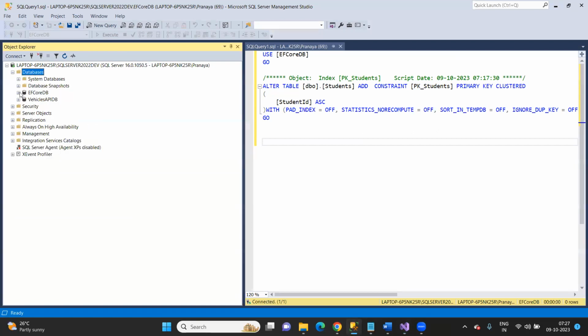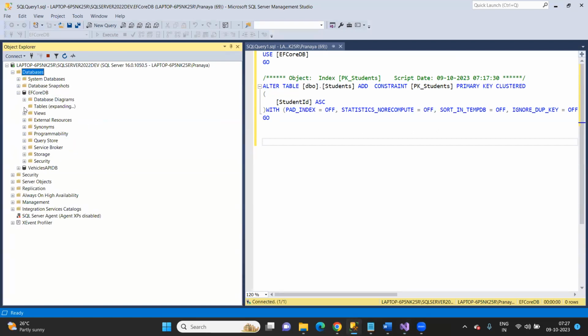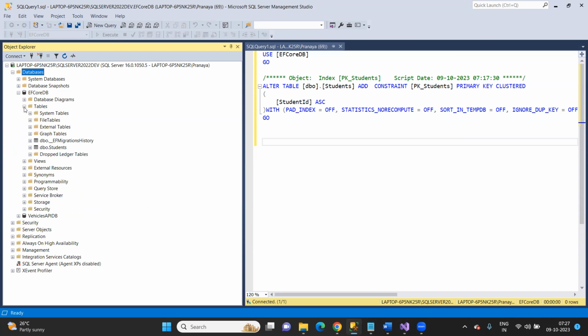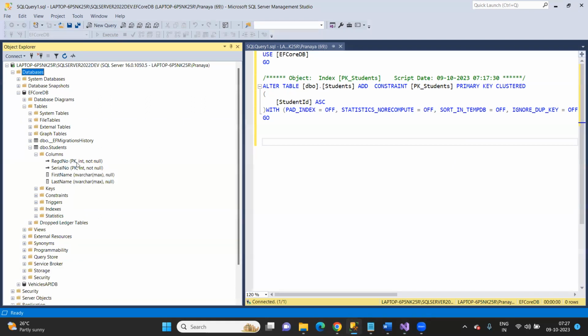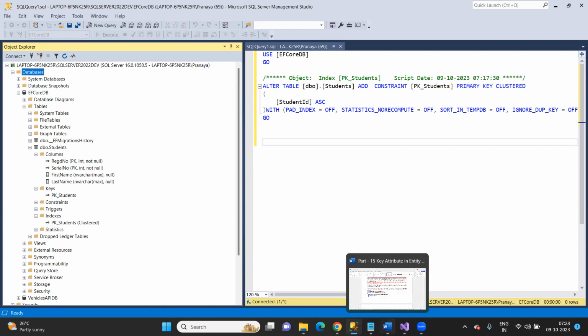Now open this one. So basically what it is trying to tell us is, if you have already created a database table with one primary key, then you cannot update the same table to have a composite primary key. That is not possible. And in this case, you can see it is creating the primary key on the registration number and the serial number. Whenever we create a primary key based on multiple columns, that primary key is said to be a composite primary key. You can see this primary key is on the students table, and it also has this primary key clustered index on the students table. So this is also possible.